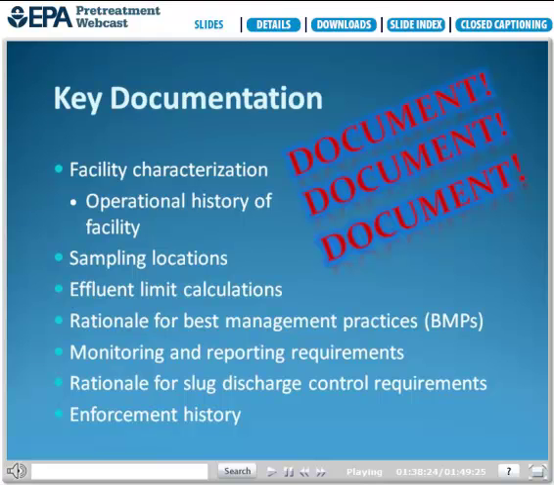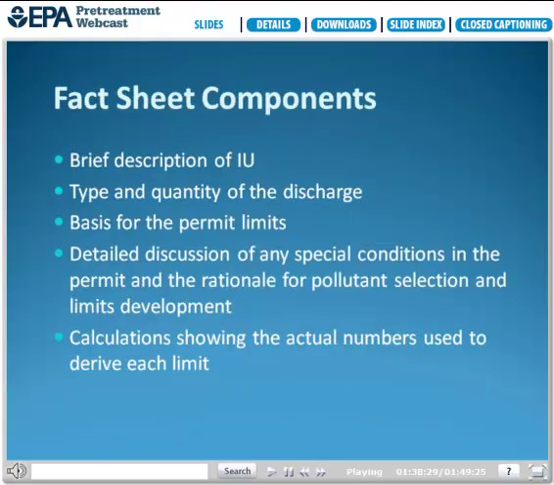Now, I did say a few seconds ago that EPA strongly recommends keeping a fact sheet that explains the basis for the decisions you made when you included conditions in the permit. We basically call that fact sheets. It describes all of the legal procedures you did, as well as the policy issues you used to put those conditions into the permit. However, because permit fact sheets are not a binding part of the permit, the permittee requirements must be explicitly put in the permit in order for the requirement to be enforceable.